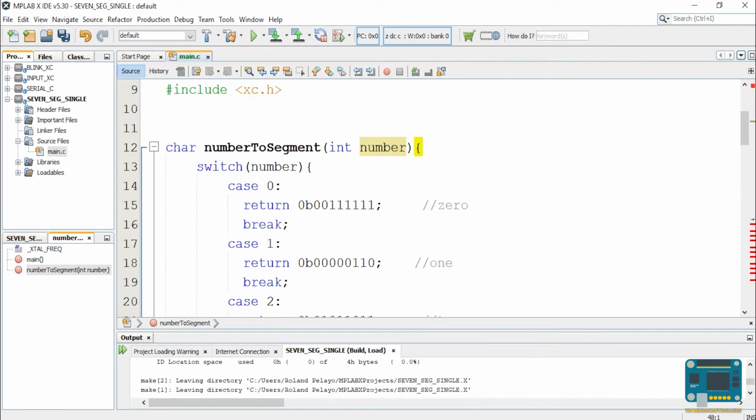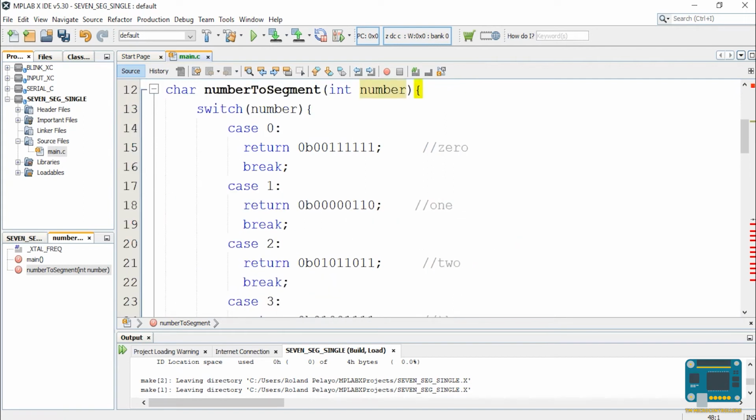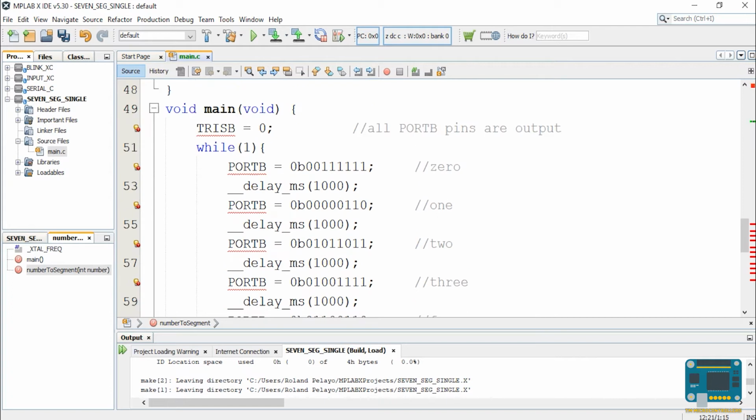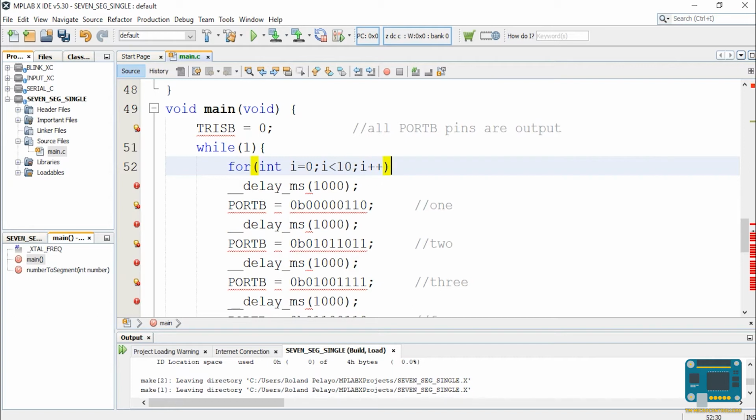So to call this function, of course we just need to call this function name. So on our infinite loop, instead of doing this, we can actually create a for loop. So this loop will be from 0 to 9, and of course we start with I equal to 0.